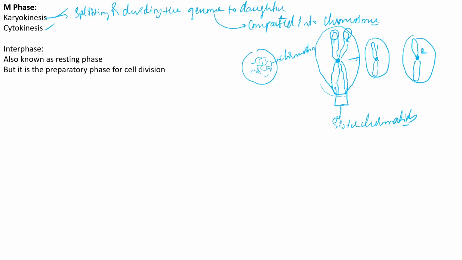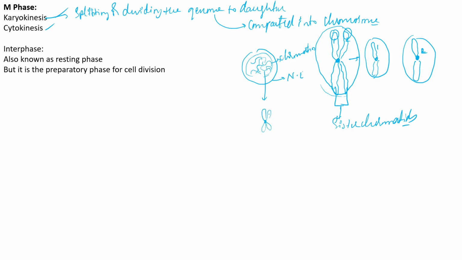Also remember that when the cell plans to divide, before the cell actually enters the M phase, all the chromatin that is present, in other terms all the DNA, is duplicated. Remember this point. When the cell enters the M phase, the nuclear envelope disappears and the compaction of the chromatin starts, and as a result you see the chromosome in this particular fashion.